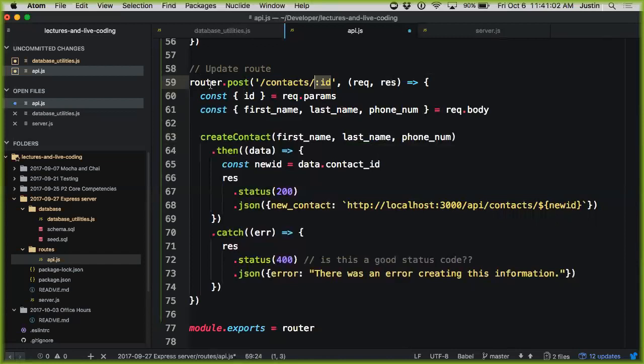If we were doing a create, so this is the thing. Put and post can be used for both update and create, and there's no consensus that I've heard of that says you have to do one or the other. So if we were doing a create here, like we just did, we would not want to take in the ID. We would want to say just go to contacts. But because we're doing an update, we want them to specify what it is we're updating. Right. And so we put that there.